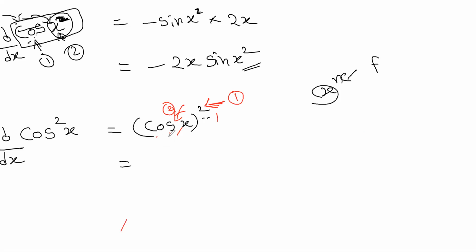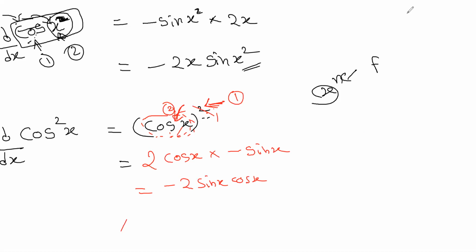So first do the differentiation of the outside function, that is power function. This total becomes as one variable to the square. So what is the differentiation of this one? 2 cos x as it is, into, now come to inside. Differentiation of cos x is minus sin x. This is the answer. That's it. Minus 2 sin x cos x. Understood how this chain rule works? Not only in trigonometry, in everything, you just have to identify what the different functions are.